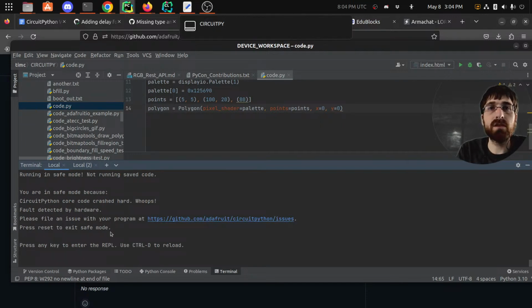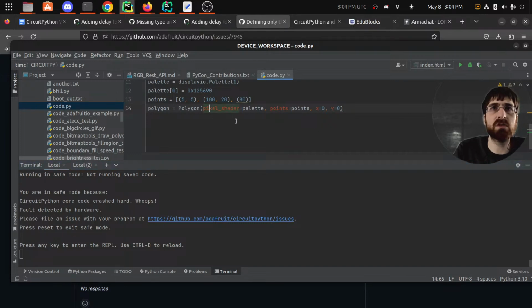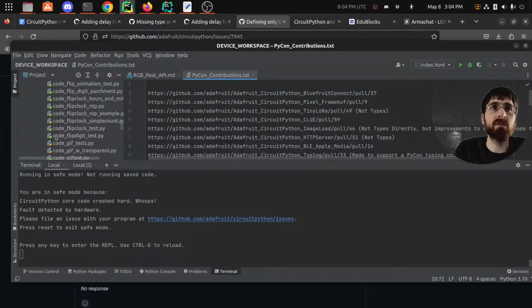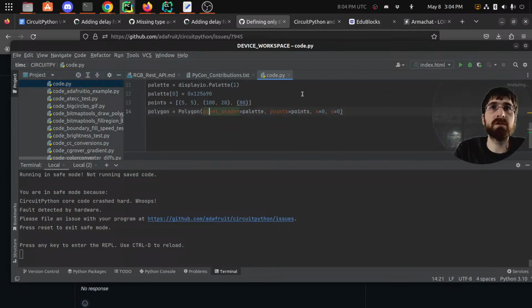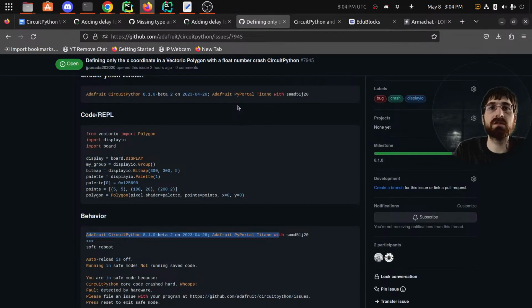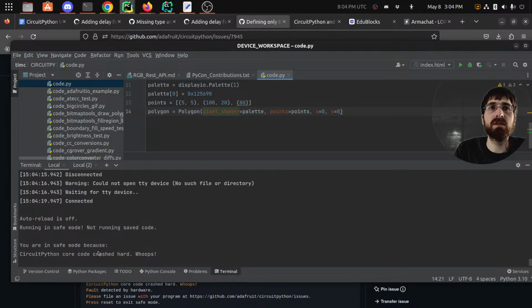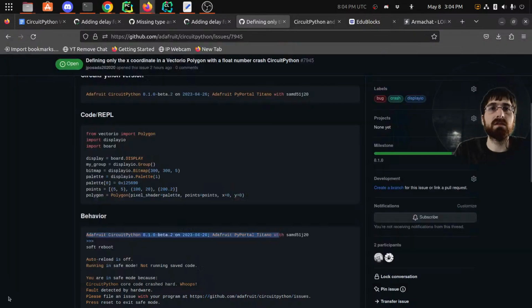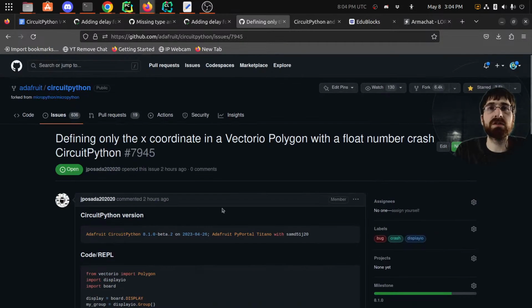Oh, okay. Actually, that hard crashed for me with the int, but I guess it could have the wrong thing showing. Pretty sure it's got the int in it though. We'll close and reopen, I guess. On our prototype Titano, which is different, we probably should in fact do a clean build of this beta 2.